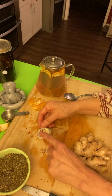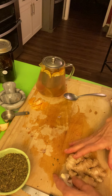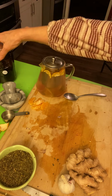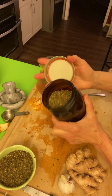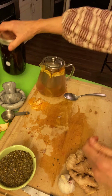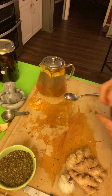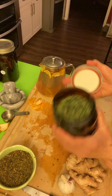Got some garlic, which is, isn't that the prettiest color? And it smells good. And then we had the Moringa loose tea itself. I had the spearmint, and I think I showed you the spearmint tea. Yep, the spearmint tea. Anytime you harvest herbs, you want to put them in a dark container. Same thing for your tinctures. When you make them, you want to put them in a dark container because the light will break them down. And that's my lemon balm.